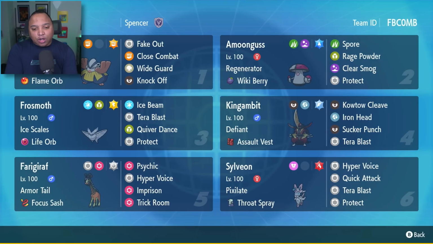Farigiraf is a great Pokemon. You can Tera Normal it to get rid of Dark and Bug weaknesses, go for Hyper Voice, Psychic. You can hit the Trick Room in situations where you need to hit a Trick Room, and to me, that is where I think I struggle the most. I thought about that between that last game and here: what am I missing as a pilot? I think that is just knowing how and when to Trick Room, because I've never, ever been good at that. I can hit Imprison to stop Trick Rooms. I can hit Trick Rooms myself. I have all of those tools ready for me as a Farigiraf player, but I need to know when to do that.